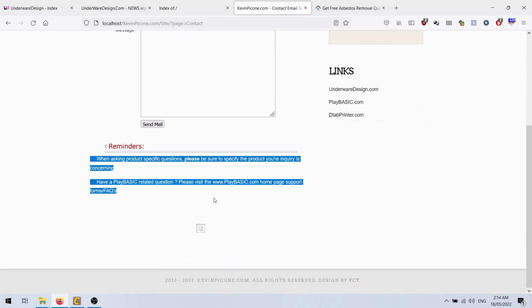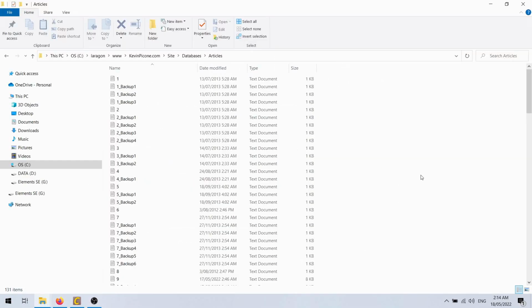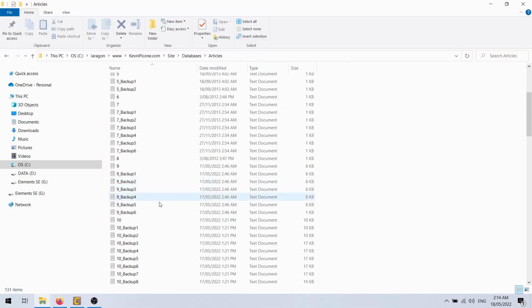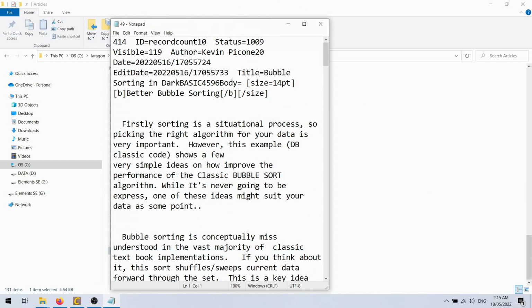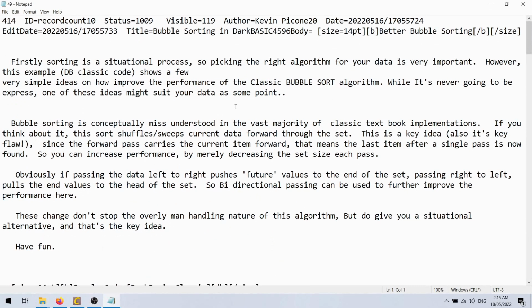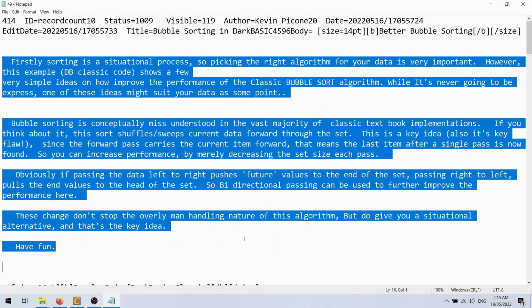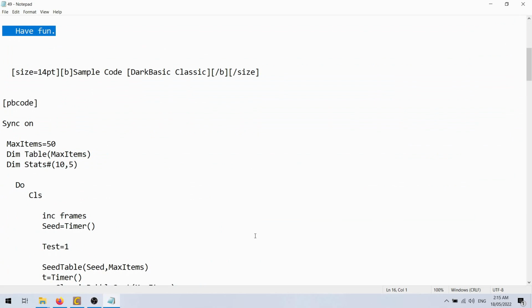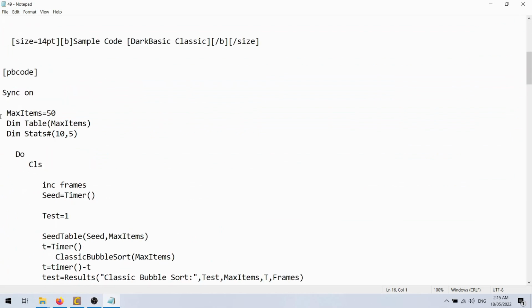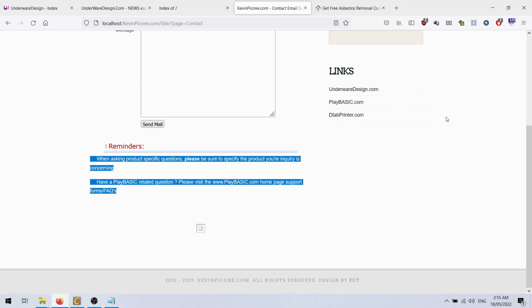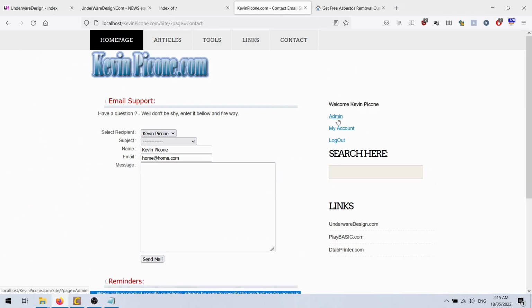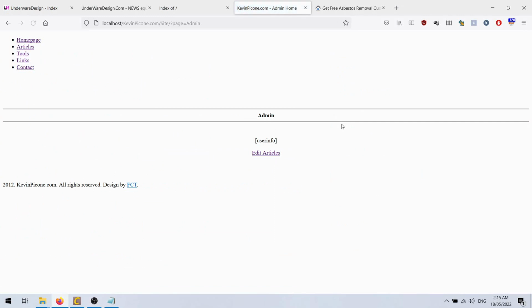I've got the same template over here. If we have a look at one of the articles in this document, we've got a basic header structure and then just raw text. That's what we've got, and it understands these tags, but it doesn't actually display them correctly. Actually, I'll go back to my admin.